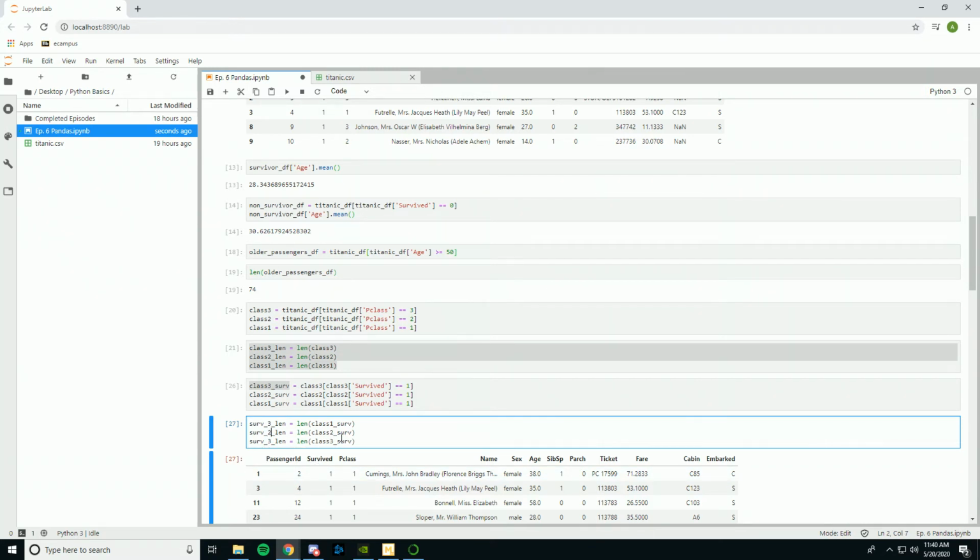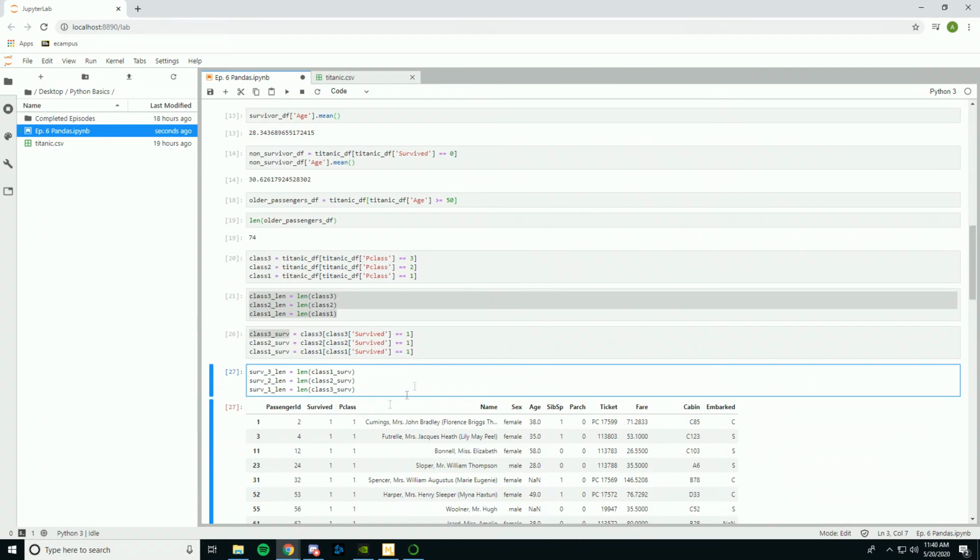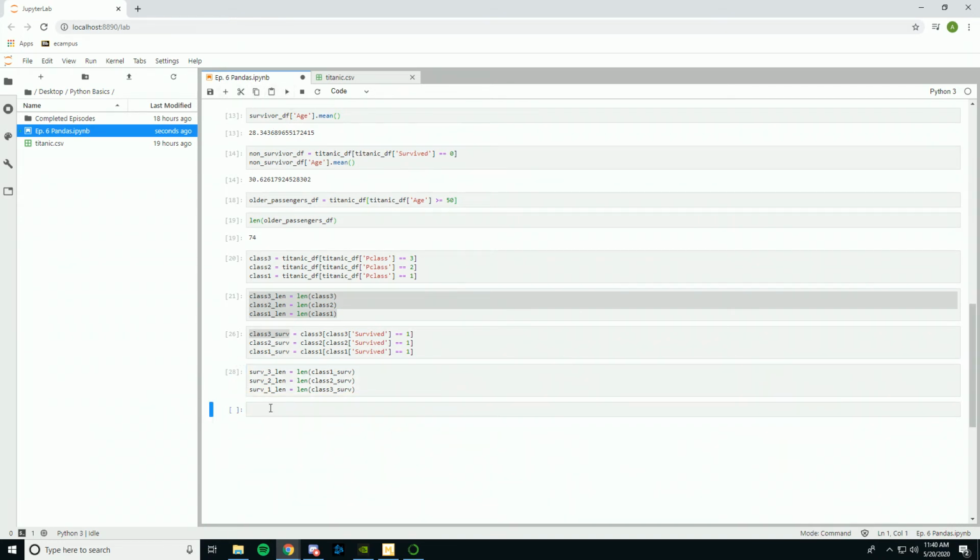Alright, so now we have the third class length, the second class length, and the first class length of who survived.